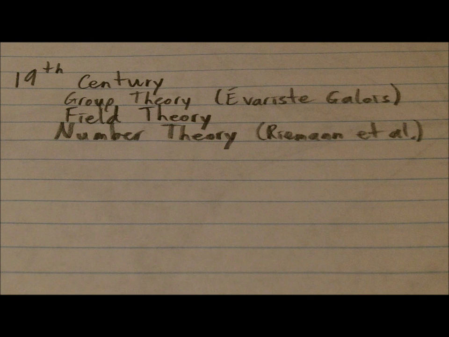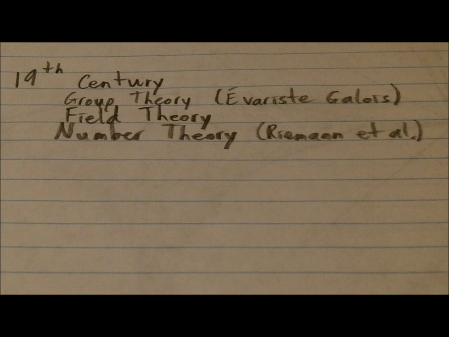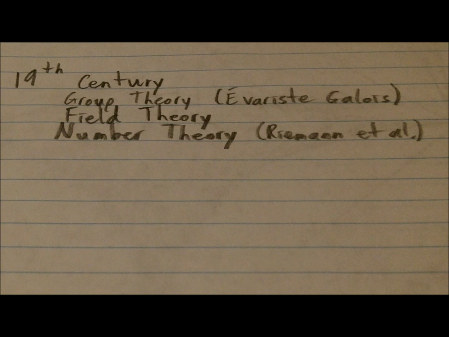And then we also have number theory. So, my personal favorite mathematician, whose name is Carl Friedrich Gauss, he's my first favorite, lived in this time, in the 19th century, in Germany, as a mathematician. He taught in the very important University of Göttingen, and one of his students, Bernhard Riemann, would continue much of Gauss' work even after his teacher's death.